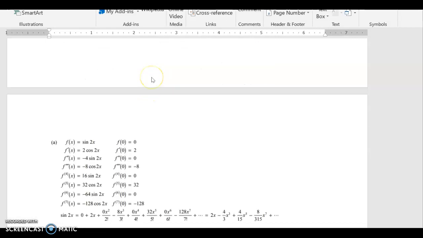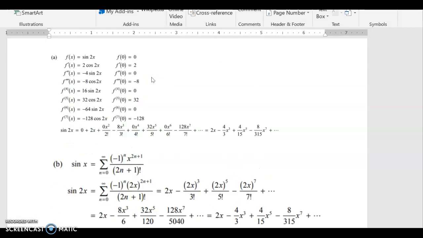Question A is a pretty common question, so here's how it goes. I'm saving some time by just giving you all these derivatives. So you start with the function and plug in 0, Maclaurin series. Then do a bunch of derivatives, enough so you can get the first four terms. Why do I have to go 7 deep? Because of these zeros, right?